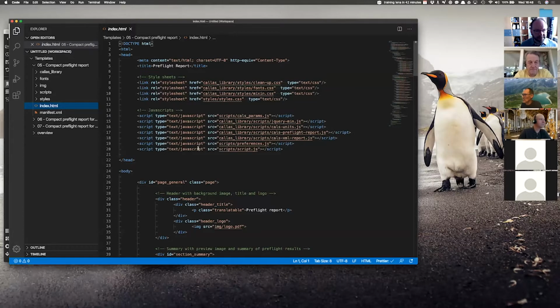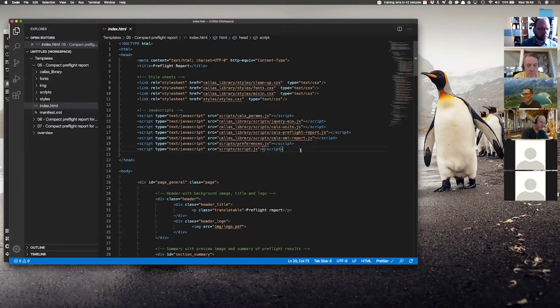What we do in this template, like I said, is a few specific things, like including these Calas library files to make life a little bit easier, but also I include the scripts.cals params. This is the file that is automatically created by pdfToolbox, and by including it, I can then just pick up information from it and use that in my template. And then specifically for these templates, I have a preferences JavaScript file, and I have a script JavaScript file that does the actual logic.